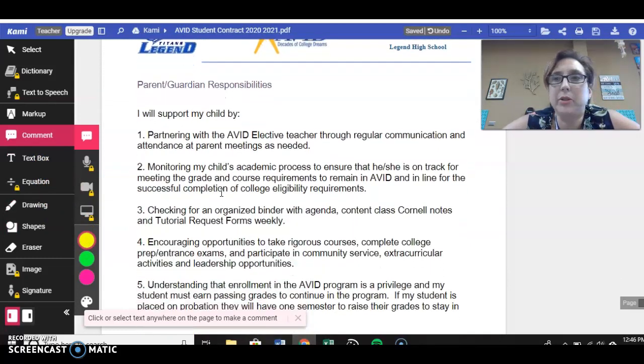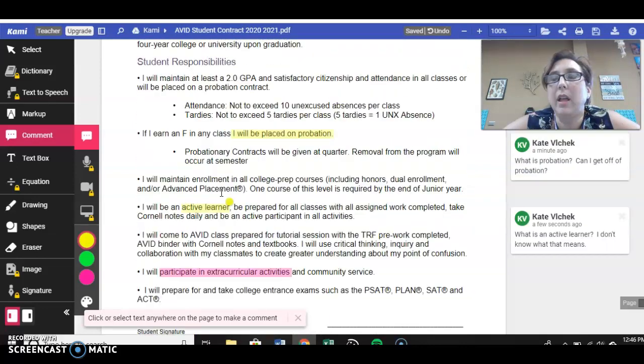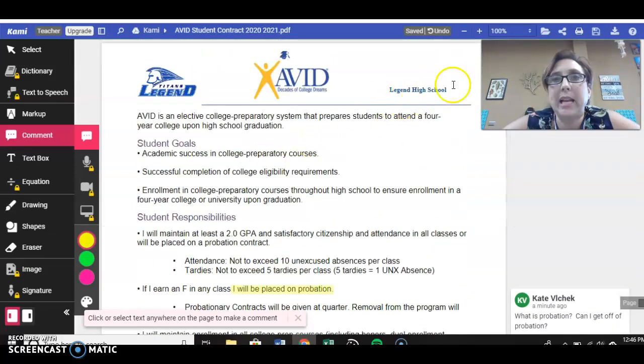So I would go through and do this for the entire document. Okay, and when I'm done, there's going to be a button up here that says turn in. So I'm going to click on that and turn in my assignment. That'll be turned in on Canvas for my teacher.